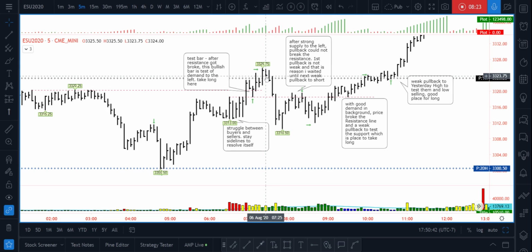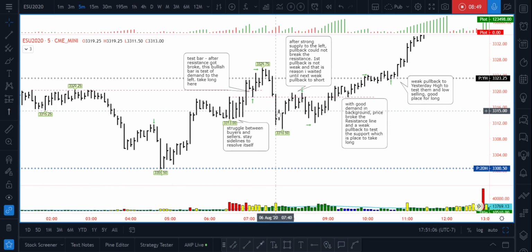And again, the volume came up. Volume proves that the supply is in this market, in this bar, and as it starts breaking down, you can take a trade here, take a limit order. But again, that's a risky play. So I wait for a less risky place like this one, because after this proved itself, again I waited for the weak pullback.